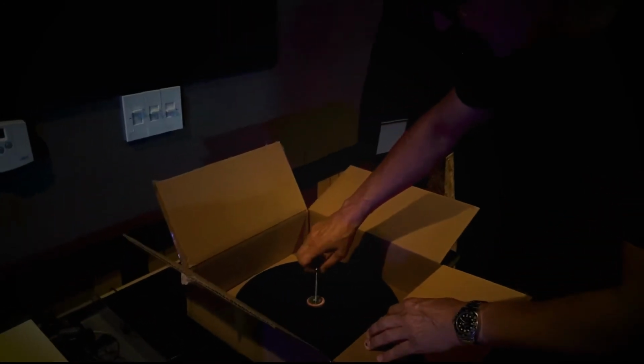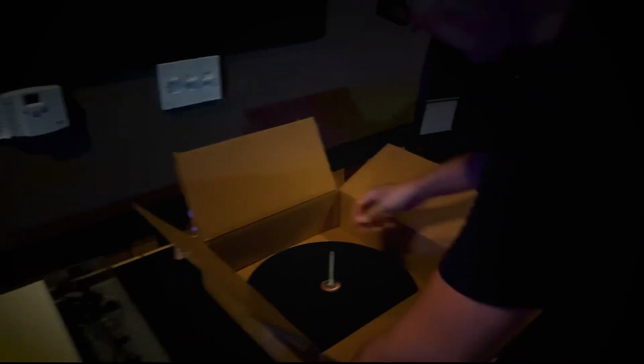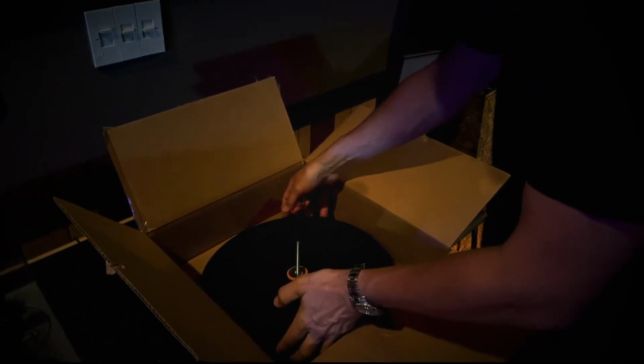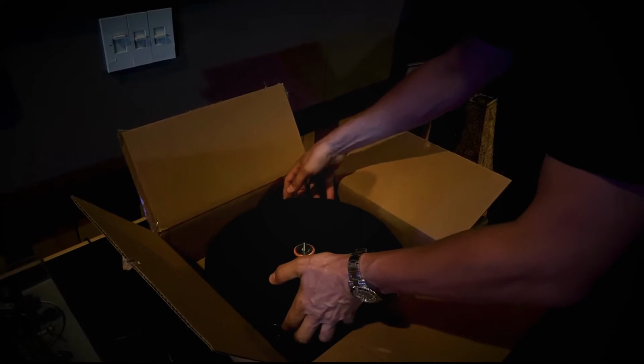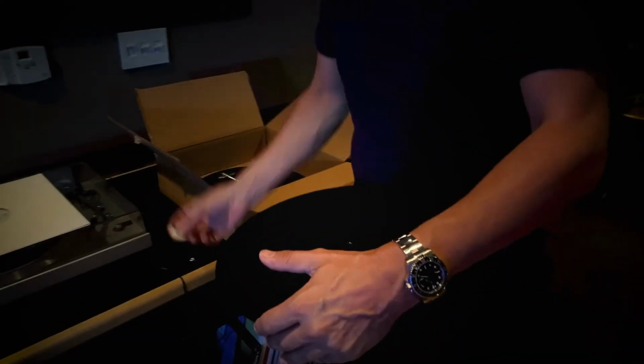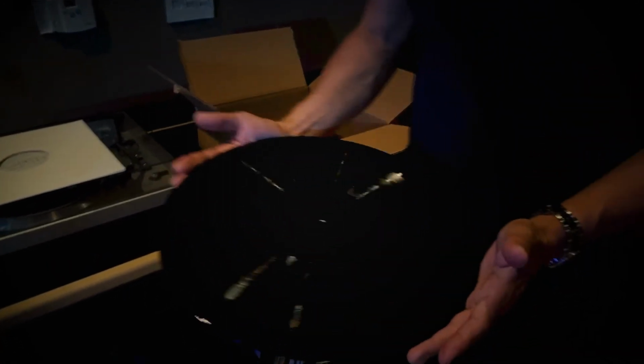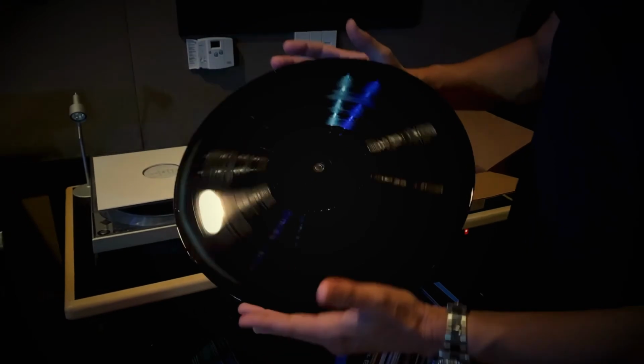There's a little bolt and some spacers, and you can very carefully take it off of here so that you don't scratch it. I know that sounds bad, but it's just the middle. Okay, so you just take the washers off, and there is your test cut. And you can see it's a little bit bigger than a piece of vinyl.